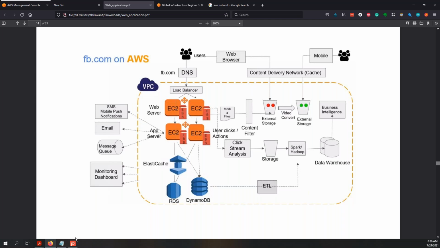And then RDS. All these things are completely managed by AWS. They take care of maintenance, minor upgrades, major upgrades, and you can have read replicas. You can have a distributed RDS running in different regions, and high availability can be easily achieved, and it's scalable. RDS can be scaled vertically, and you can add more and more storage for RDS also.